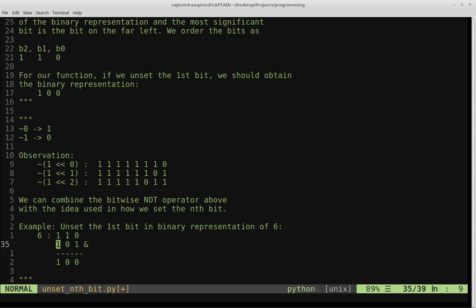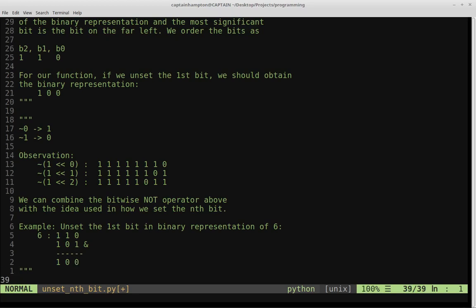So basically, one way to think about this is we're ANDing with ones all across the board except for the place that we want to unset the bit. The reason we're doing the AND operation is because anything ANDed with 0 is going to unset whatever is in the other place that we're performing the AND operation on. In this case, we want to unset the first bit. So we're performing the AND operation between the only location that has a 0 and this 1 that we want to turn off. On the other hand, we're taking ones everywhere else, and performing the AND operation between all of the other places with those ones is going to leave the other locations unchanged. So that's the general idea of how we're going to achieve this result.